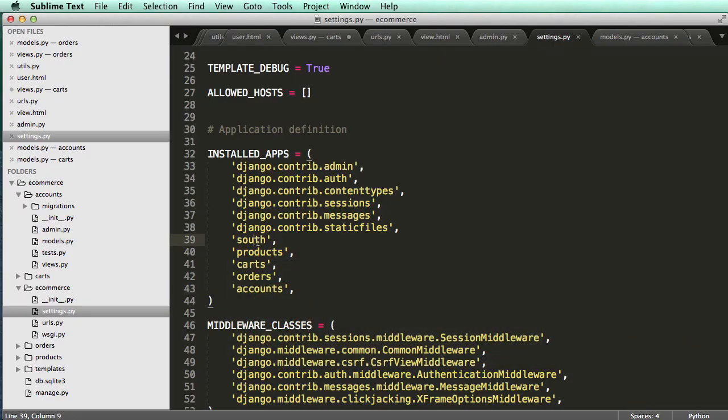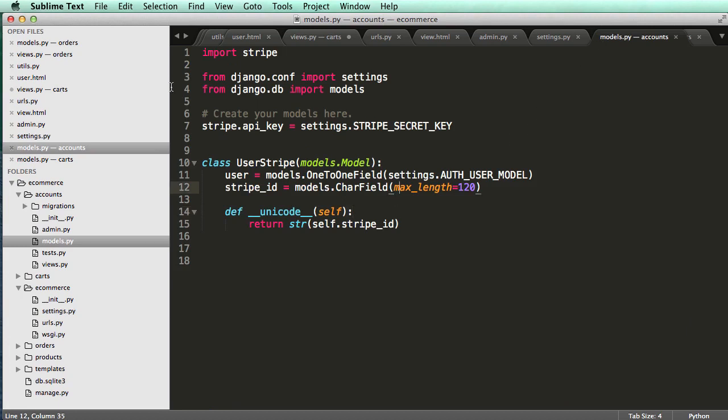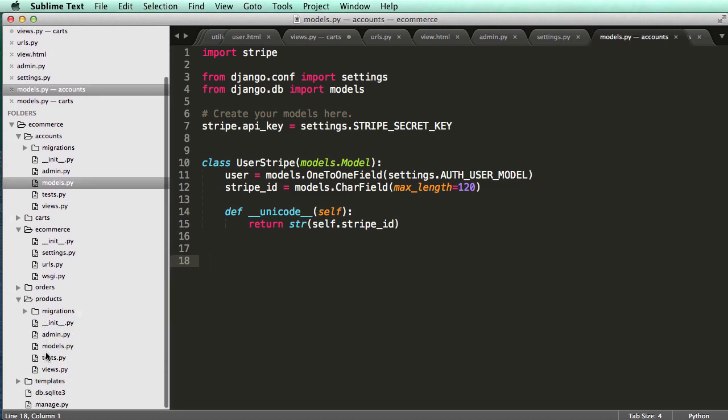Okay, cool. So now that I have the actual model coming in, you might be wondering, well, why do I have the stripe settings here instead of on the orders page or something like that? Well, eventually we will probably put this on the orders page too, and in fact the checkout page in general. But what I want to do is when the user logs in, I want to send what's called a signal to actually create our account for this user's Stripe, right? I want to actually create that Stripe account because when they log in, we want to make sure that it's either created or it's not. So when they first log in, this is going to happen.